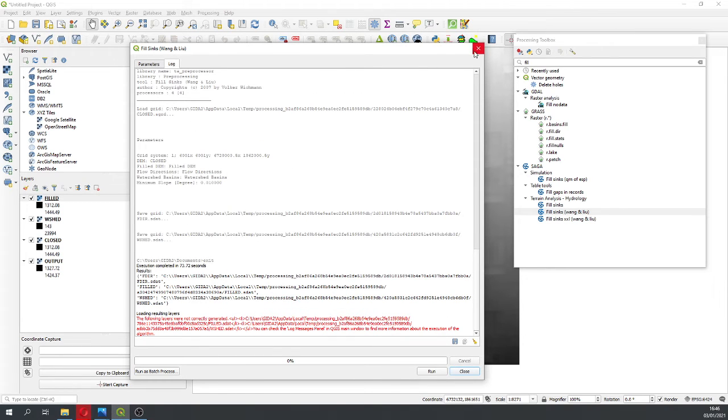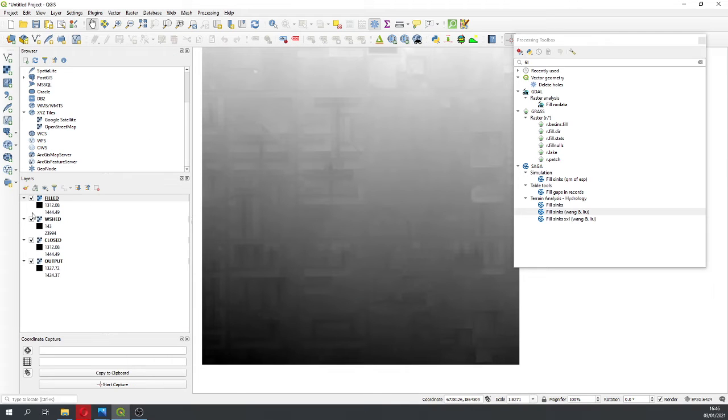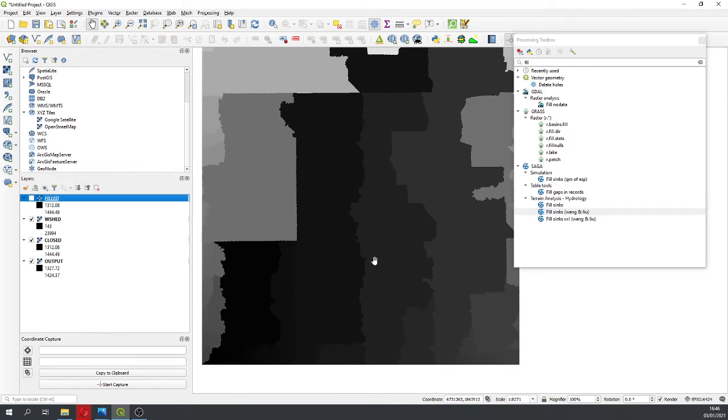Okay, great. So let's see, we close this. So this is our field and this is our watersheds, okay? If you do this tutorial and the watershed does not appear like this based on the procedure, I strongly recommend that you redo all the steps, because most probably you have done something wrong. Because this is the watershed that should arrive to your computer.